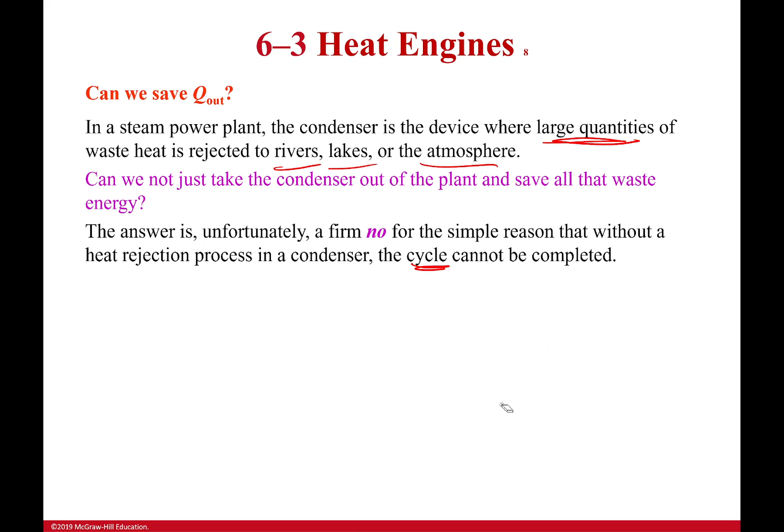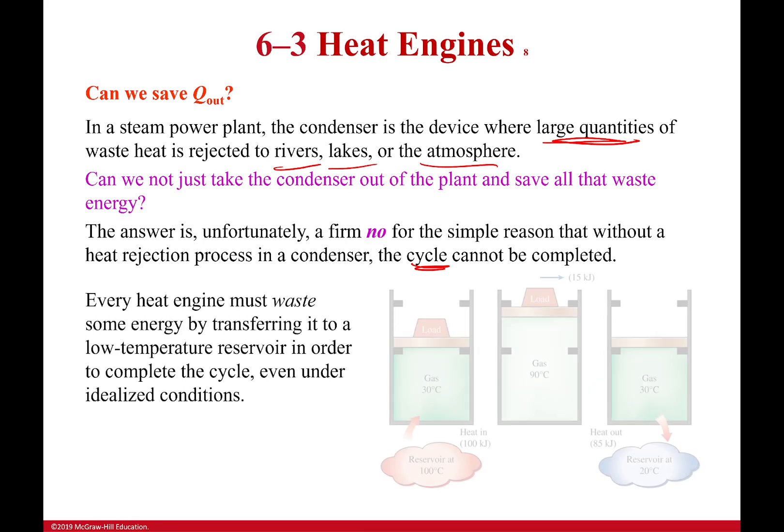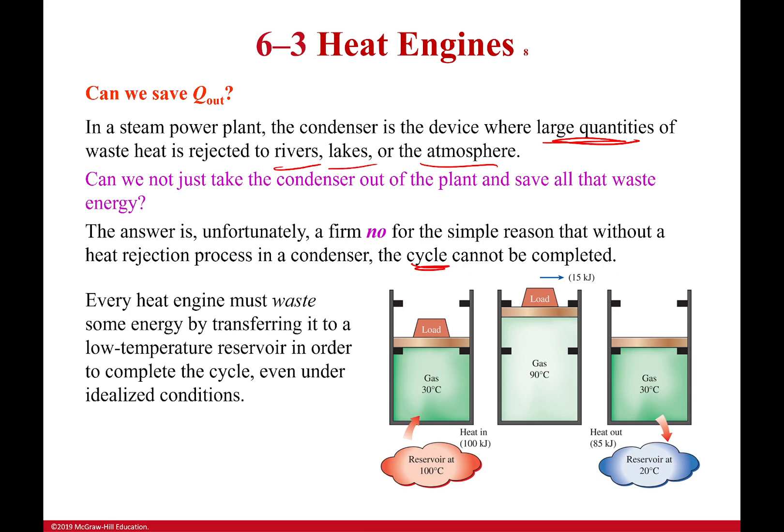While I have to reject heat, it doesn't mean it has to be all wasted. For example, here I have 100 kilojoules going in and 85 kilojoules coming out. Now I'm putting this into a reservoir in this diagram, but I can actually put that into another cycle. You'll see some heat engines that do that — heat in from one, heat out going into another, and it produces work. A second heat engine can use that heat as its input.